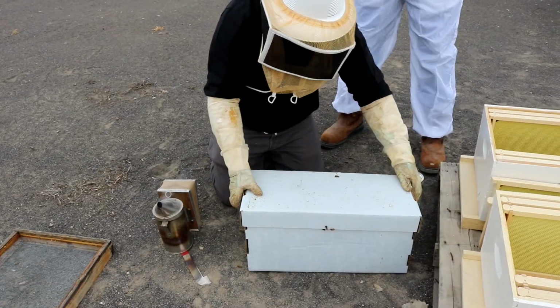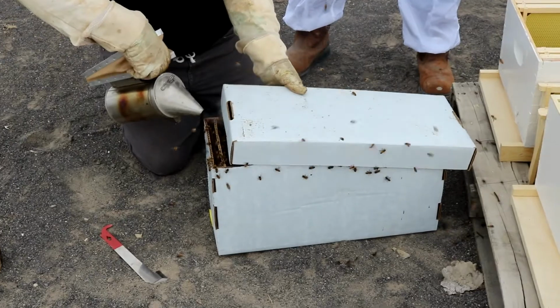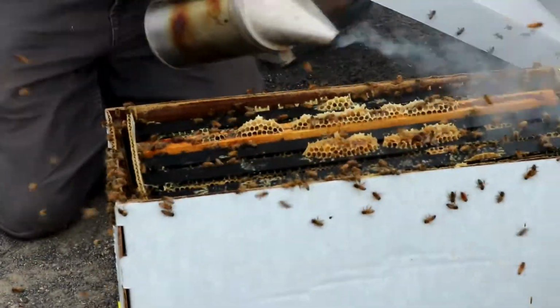Alright, first you're going to smoke your bees. Lift up the lid a little bit and give them a good little smoke. Make sure your smoke is not too hot because you don't want to damage and burn your bees. Be nice to the bees, y'all.